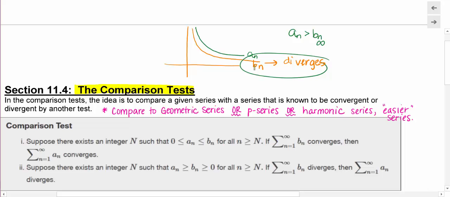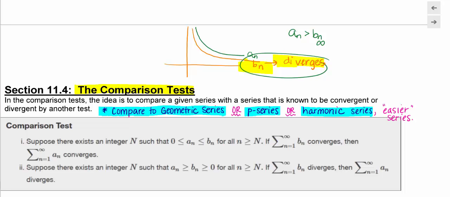But you have to have something to compare it to, and you have to know what that series will do. So you are kind of doing two tests in one. Because of that, when you compare, I want you to compare to something that doesn't take too much thought. Our geometric series, we've had lots of practice with, so we're probably very familiar with that. A p-series, again, just has to be set up for that. Or maybe it's harmonic or some other easier series. I would not necessarily compare to an integral test, for example. I'm not suggesting that you can't. I'm just suggesting that's not necessarily what the comparison test was designed to help you with.